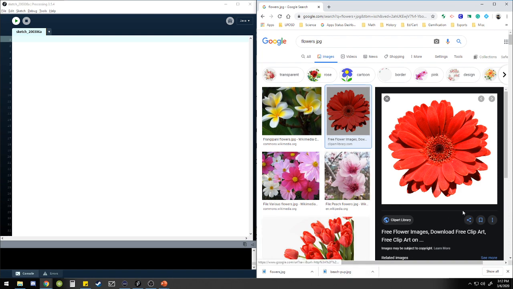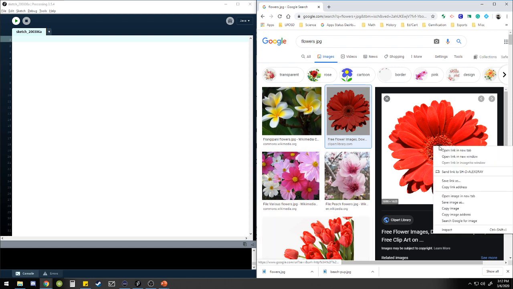Whenever you get to the image that you want, you can right-click if you have a Windows-based machine. If you have a Mac or Linux, you do the similar equivalent of a right-click. Choose Save Image As. A lot of people try to do Copy Image. Don't copy the image, that's not going to work. Click Save Image As, and it's going to ask you what to name it. Make sure that it's in a JPG format, and save it as Beach Pup and Flowers.